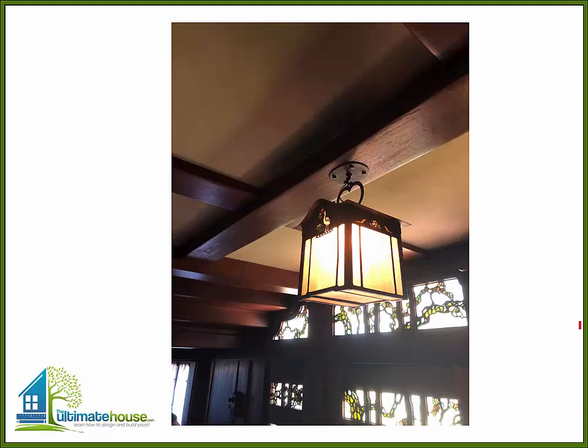Looking back at the front door, apologize, kind of a dark slide, but you can see the Greens even designed the lighting, all of the lights that you see around the house, and again, kind of very muted ochre colored plaster. The ceiling, look at the ceiling beam detail again, mahogany or walnut, I think. Beams on the ceiling. Everything is perfectly placed. It's hard to find a flaw. It's hard to find a mark of a bad carpenter's hammer somewhere in this whole entire house. And believe me, I've looked.